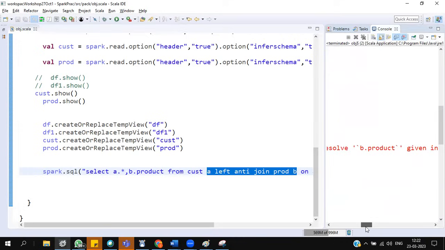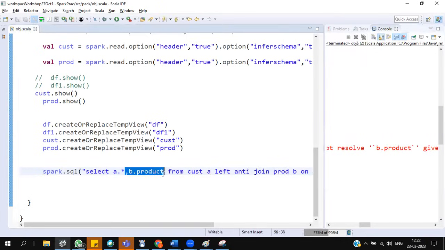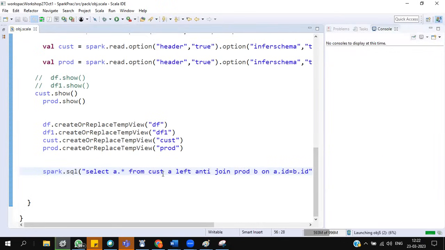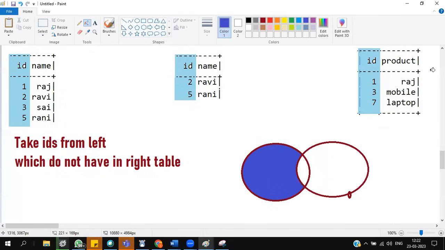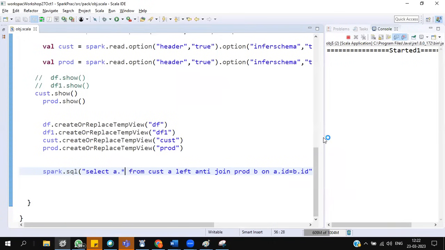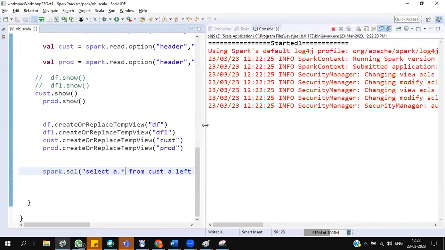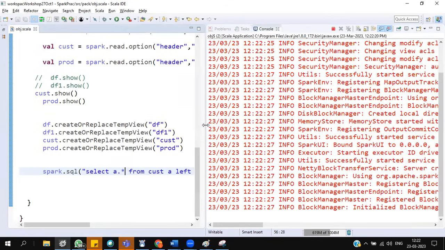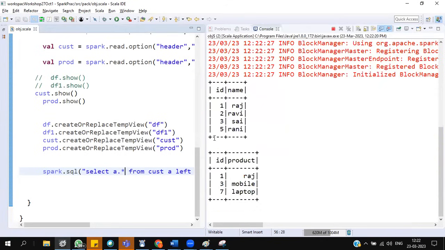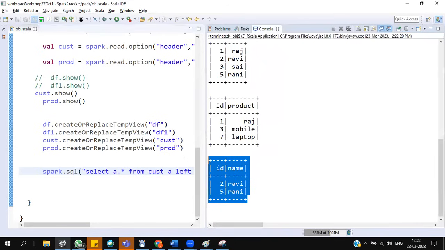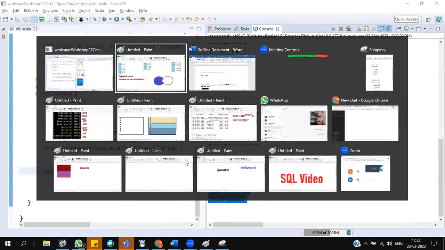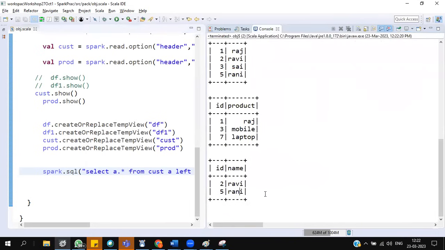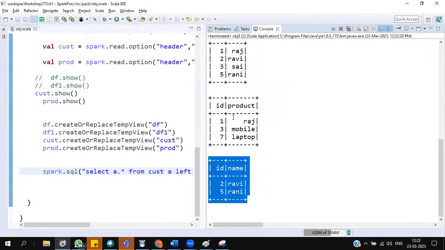One sec. Oh, okay. Product will not come, because in an anti-join the right table is nowhere considered actually. In the right, nowhere considered because obviously it would be null. So I'm performing it here. Anti-join. That's what I have documented here. Only 2 and 5 because that doesn't exist in the right table.